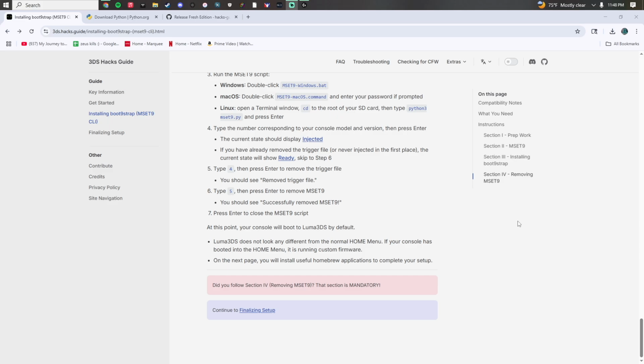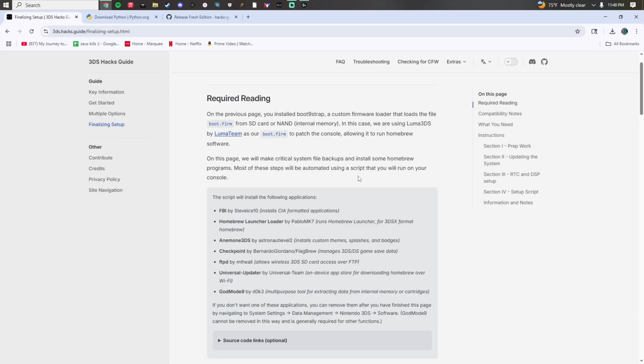Your console should boot into Luma 3DS by default. And this part is the finalizing setup, which will let you install FBI, Homebrew Launcher, custom themes, Checkpoint to save your game files.